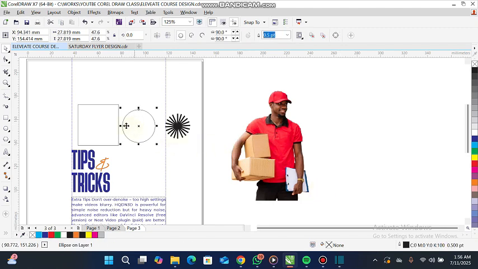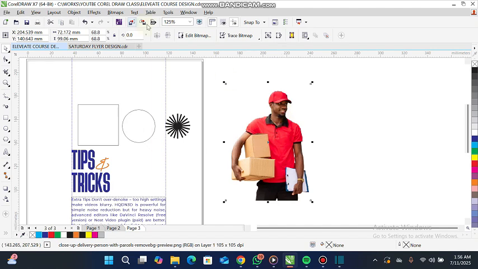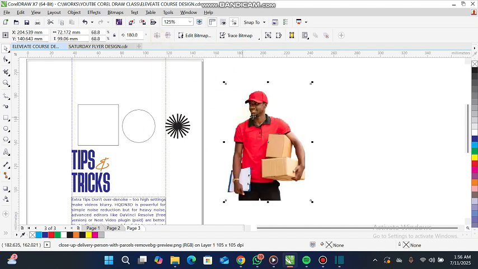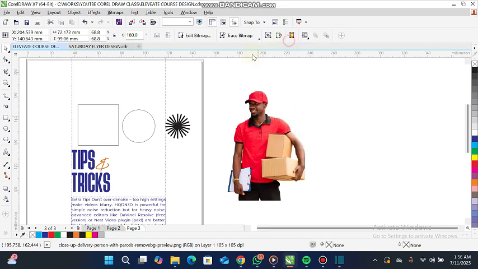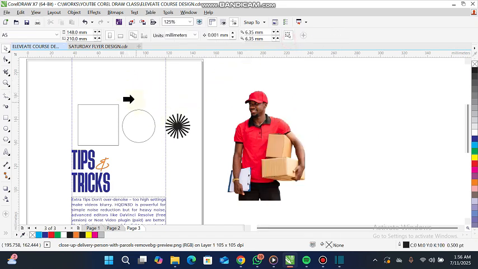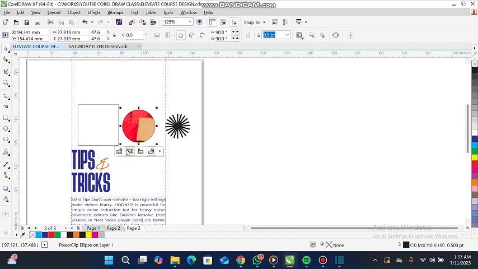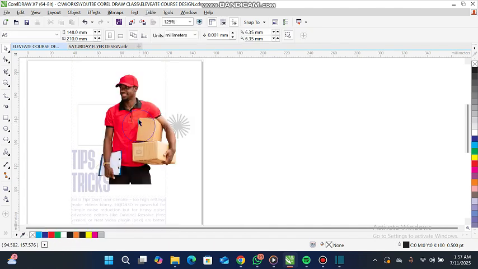I want to put this image in this Ellipse tool now, this shape. So I'll make sure I click this image. I can rotate it this way to face this way. Then I'll right click on the image. I'll locate my PowerClip command. My mouse has turned to an arrow now, so I'll click this object since I want it to be here. I won't place it on the box because I don't want it on the box. I want it on the circle. So I will click it and I will hold my control key and click the image to go inside. Just like me going inside the room to pick something. This man has become my insider.